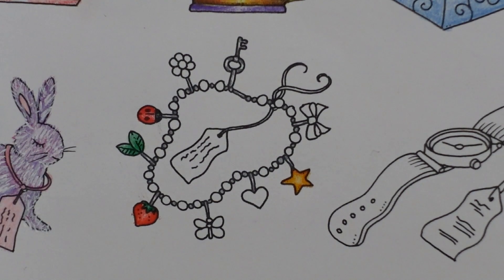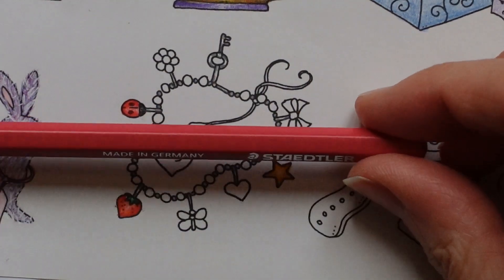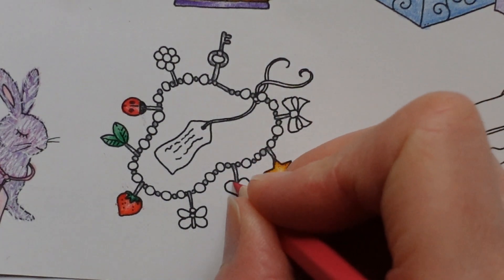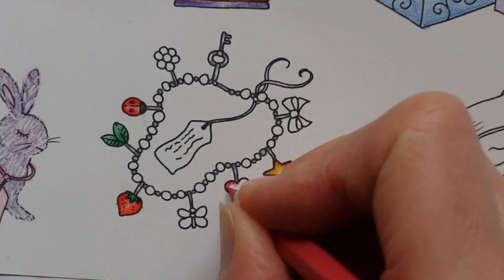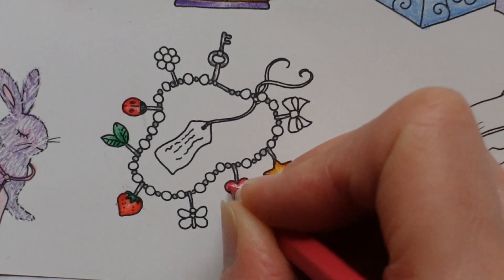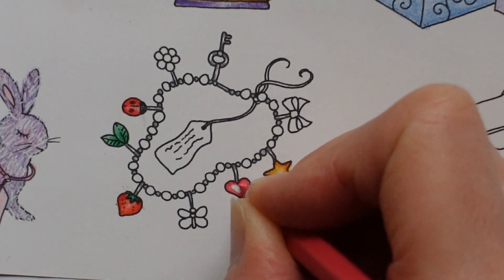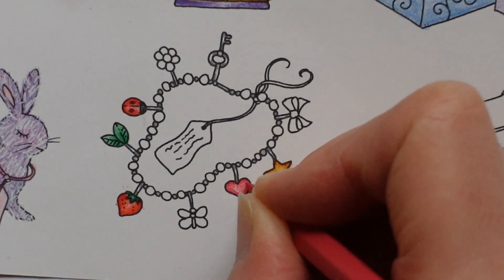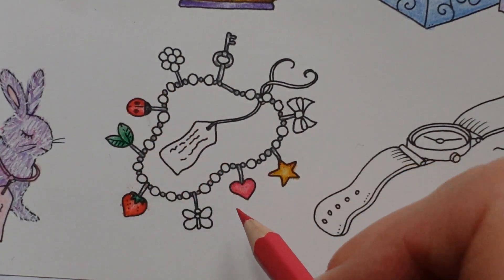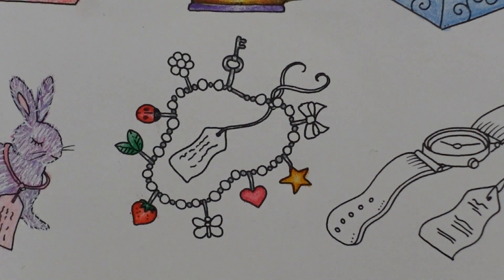Now we have our heart — I want a sort of reddish pink, so I'm going to go for 23, which is our Bordeaux. I think it might be nicer if I layer the colour up a little more on the edge. I think that Johanna has carefully placed these items — she hasn't put the red heart next to the strawberry or the strawberry next to the ladybird, so the reds are evenly spaced. I think that's rather good, very useful.